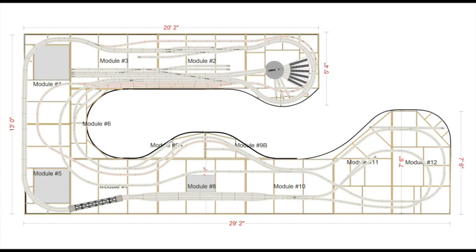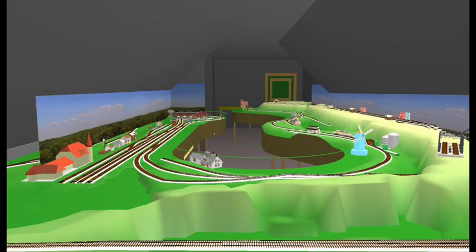My drawing here is 13 by 29 basically, and this is the plan that we started with. And here's a 3D version of it to give some kind of an idea to Warren what it may look like in his attic space.